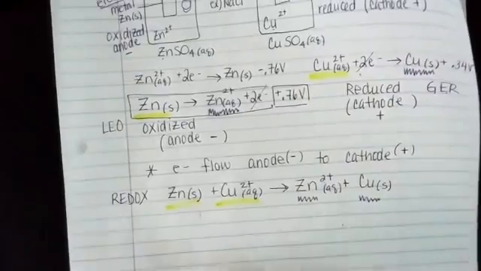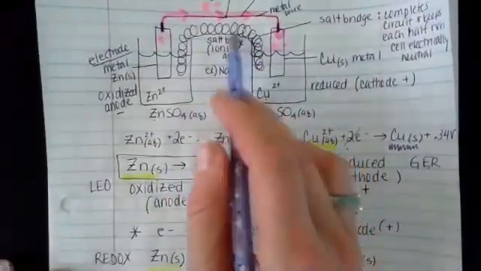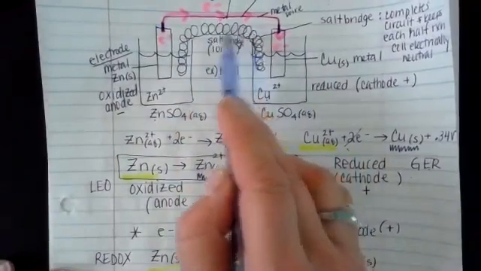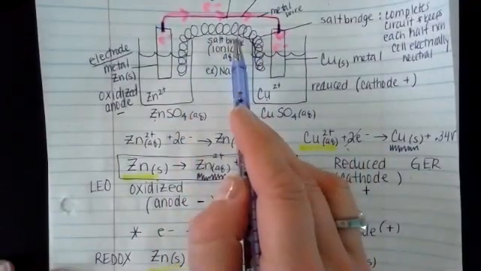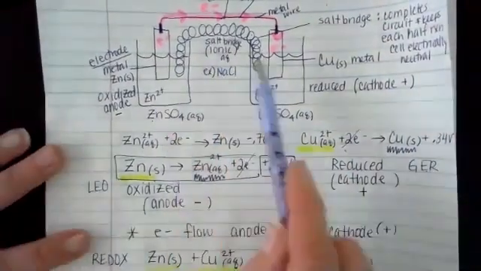All right, so we have this redox reaction. Let's take a look at what happens to our ions. So we have a salt bridge. This is just part of the circuit. We have this salt bridge, and it's there to make it neutral, right? To help complete this entire electron flow.